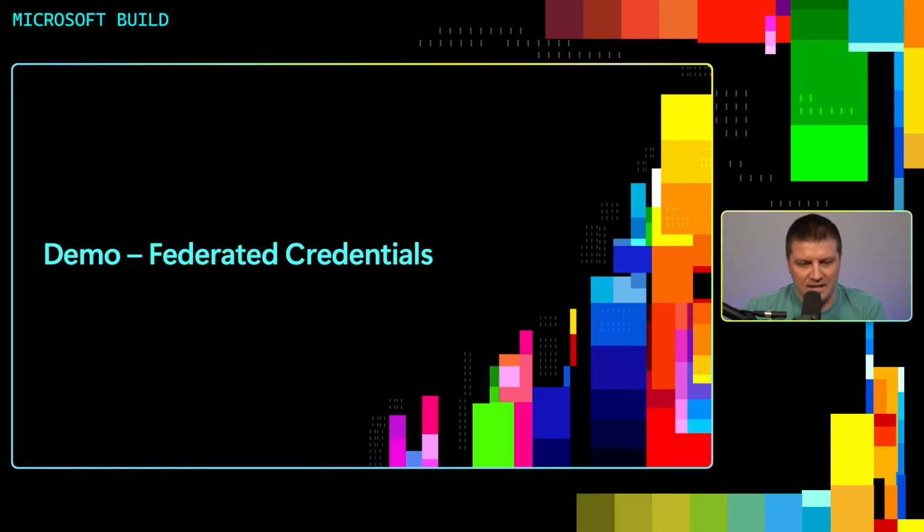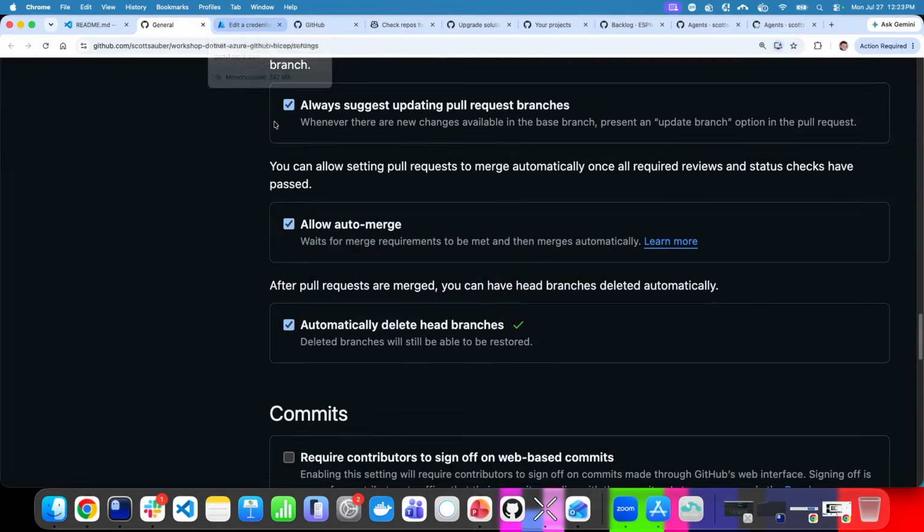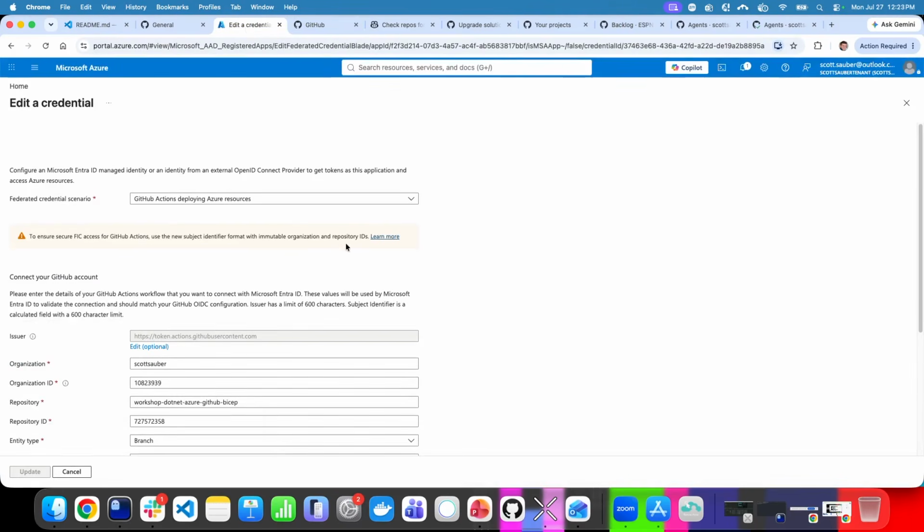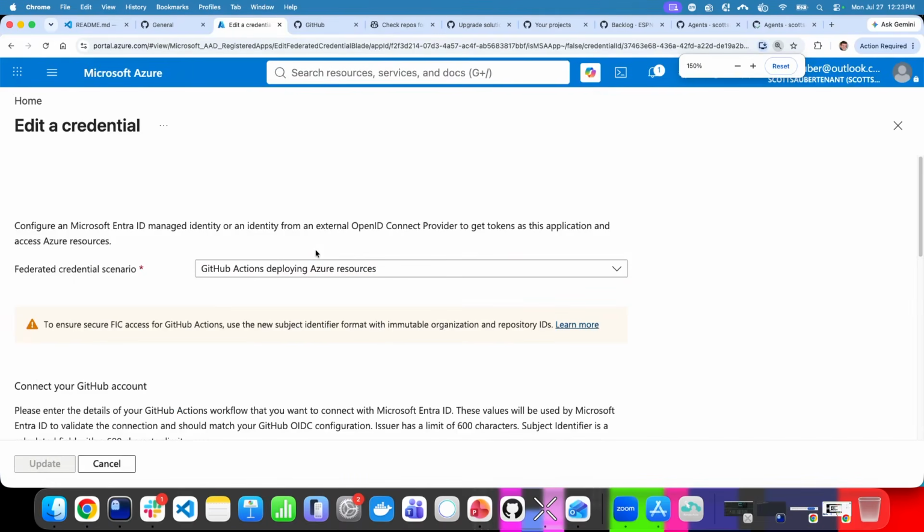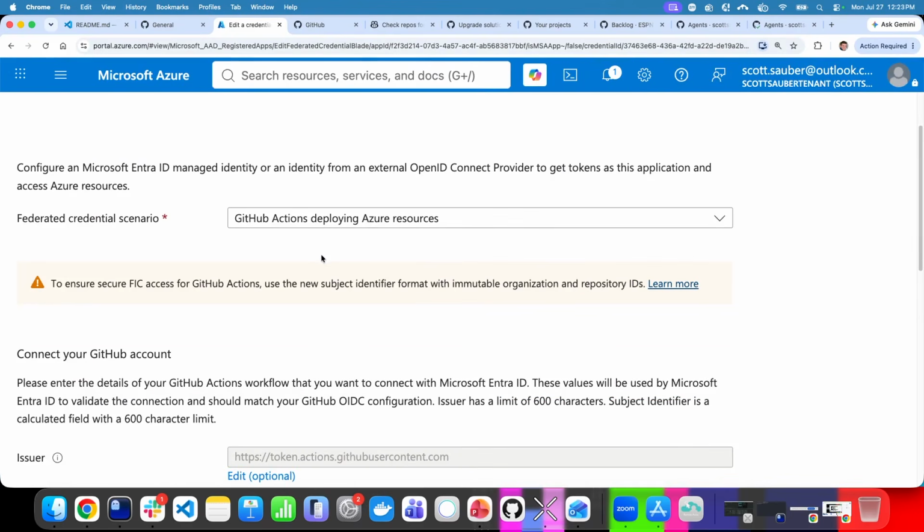All right, let's next talk about federated credentials. So let's say you're deploying to Azure, you're going to need to authenticate from your GitHub Actions pipeline into Azure. Historically, how you would do this is you had a client ID, client secret, which is kind of like a username and a password in order to authenticate to Azure, because obviously you need to talk to your Azure account and it's not going to be wide open to the public. But the problem is with the client ID, client secret, you are holding on to these things, and somebody might get a hold of these credentials and be able to do what those credentials are.